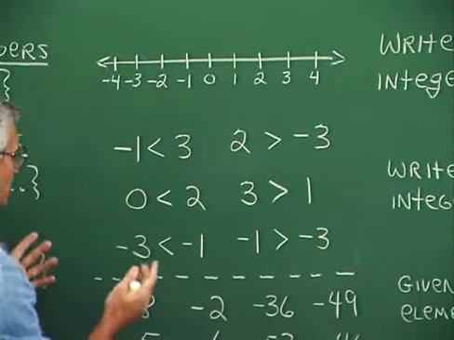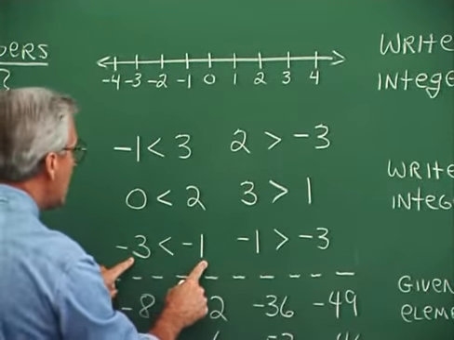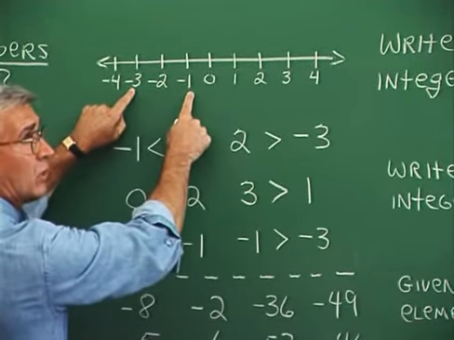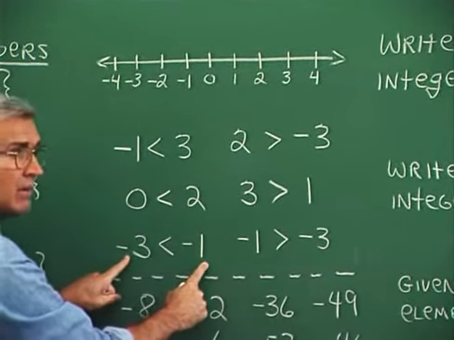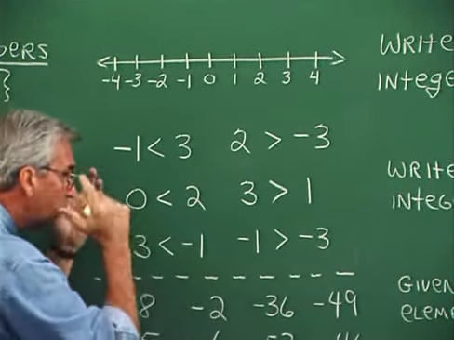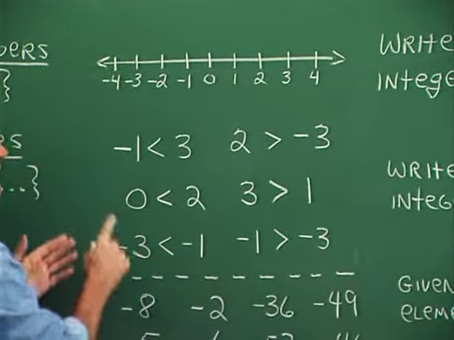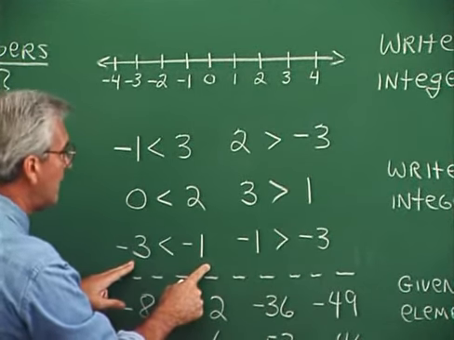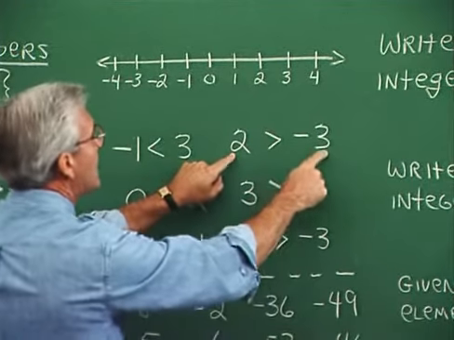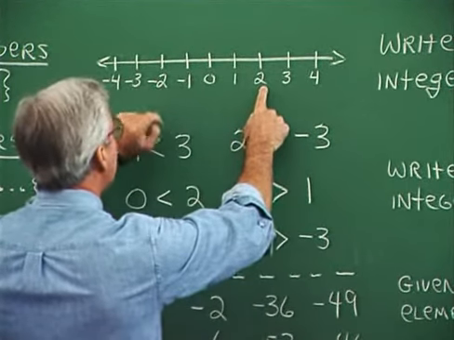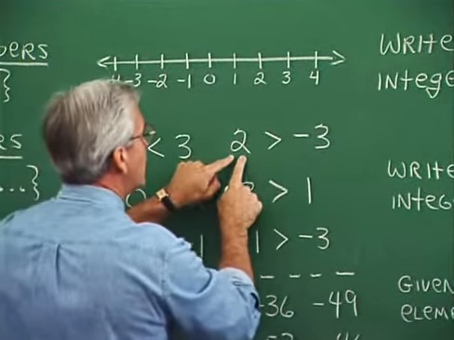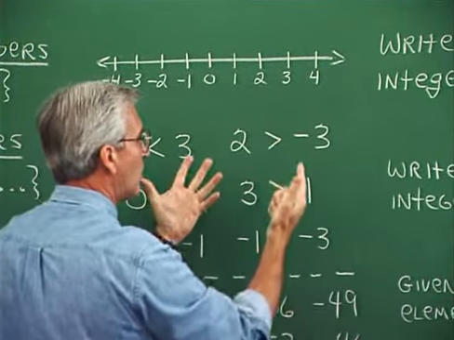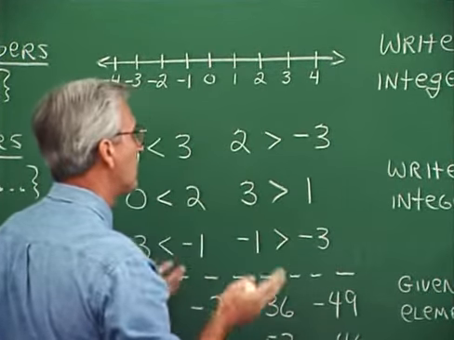It's a little counterintuitive. When we see negative three and negative one, from the number line we see that negative three lies to the left of negative one, so negative three is less than negative one. But when we just look at the digits three and one, it goes against the grain because we know that three is greater than one — yet negative three is less than negative one. And two is greater than negative three because two lies to the right. Indeed, any positive number is going to be greater than any negative number.